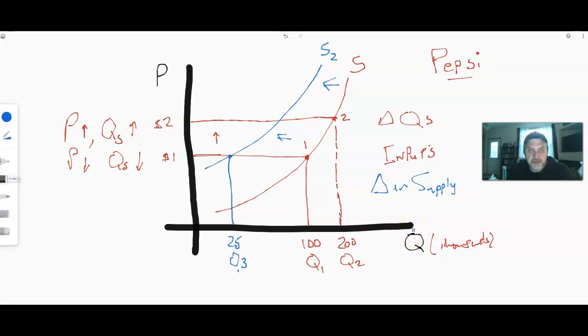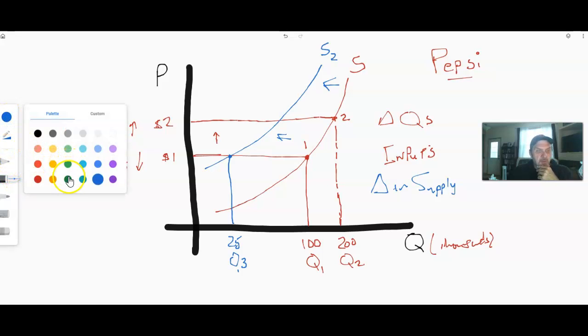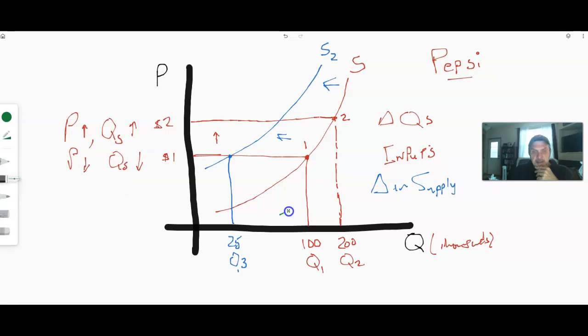Now, again, I'm working on the assumption that you've looked at your determinants, your curve shifters for both supply and demand. I think a lot of you were having problems with the graphs. So in this case, if the cost of sugar decreased, or if the price of an input for Pepsi starts to go down, if it's cheaper to make each can, then we would say we have an increase in supply. An increase in supply is when the supply curve shifts to the right, like this. Okay, that would be an increase.